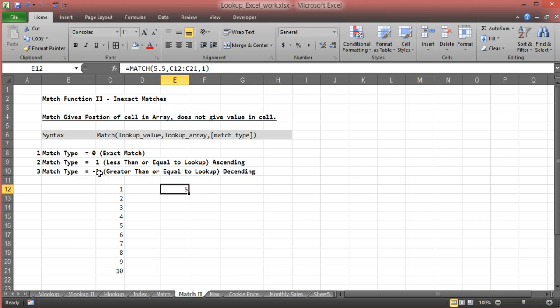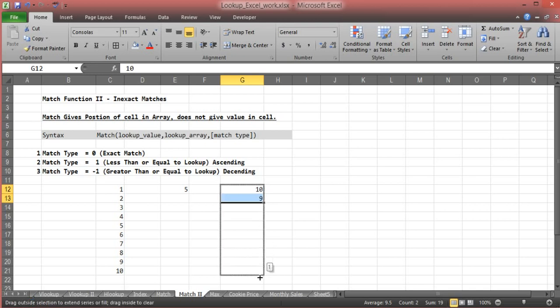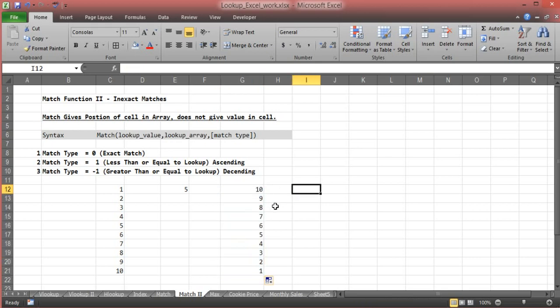Now match type -1 is kind of the opposite. It looks for a table that's descending, but it's very similar. So a descending is basically the bigger number starts it, and then it goes from bigger to smaller. And we can just type a couple numbers and then drag it down, and you can see that Excel will automatically fill in our descending table.